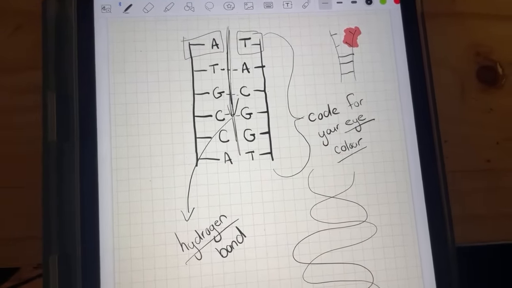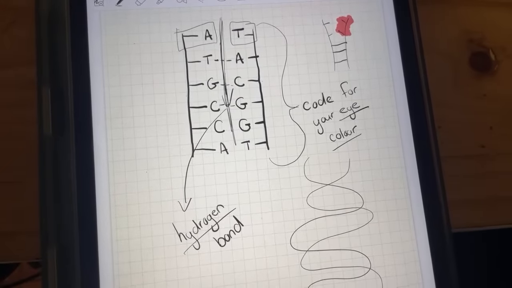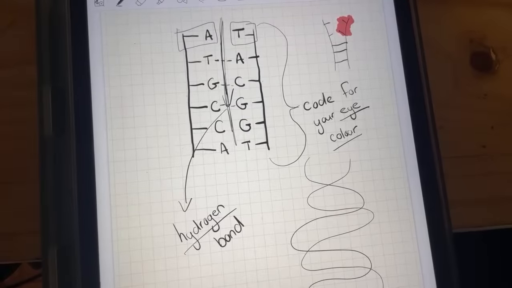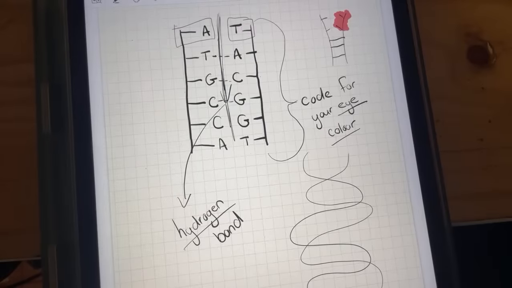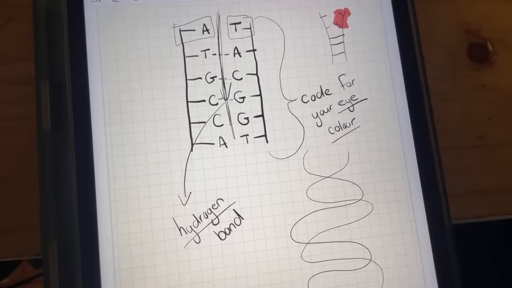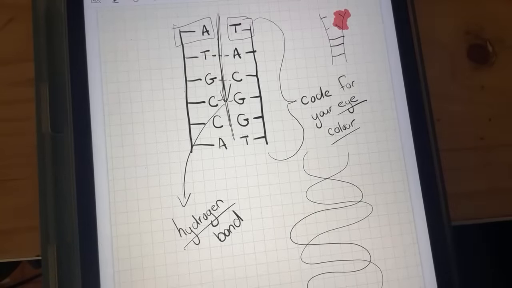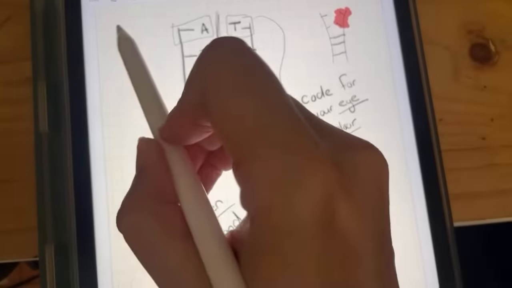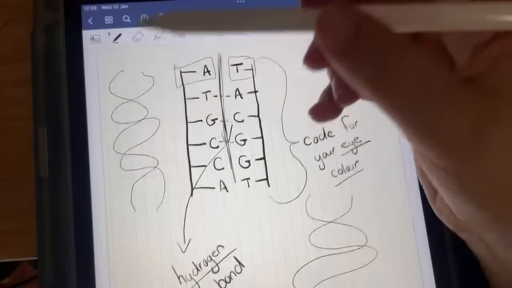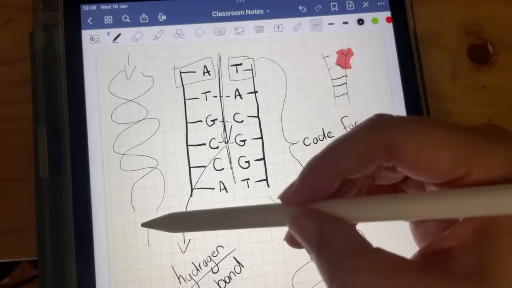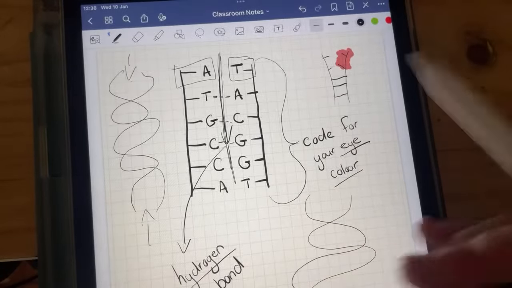Okay, let's have a look here. What is the significance of weak hydrogen bonds? Just so that they can be easily broken, that's all. How does having a double helix provide an advantage? Great question. It provides a spring-like action. So what that means is if it's a double helix, it's wound itself around like that. I want you to imagine a force from the top and a force from the bottom. It's like a spring. It has a lot of resistance that way.